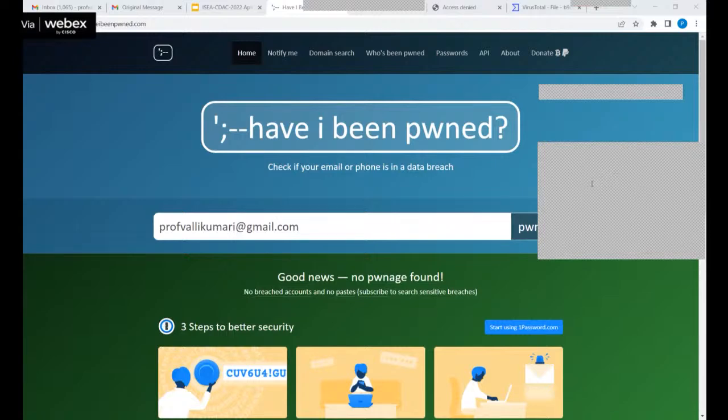One thing would be, if you're not using those accounts, it will be better if you unsubscribe from that account. Or if you're using the same mail ID to log into multiple websites, and if the password is also the same, then it is best that you change the passwords immediately.